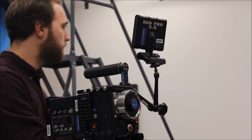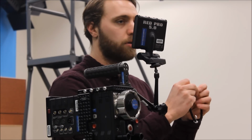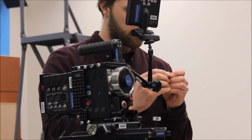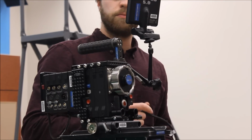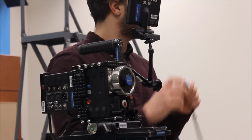The viewfinder cable has LEMO connections, so they pull in and are kind of spring-loaded. They are a little bit, it's hard to notice. To release it from where it's inserted, you pull the outer shell just a little bit. It's a pretty natural pull.